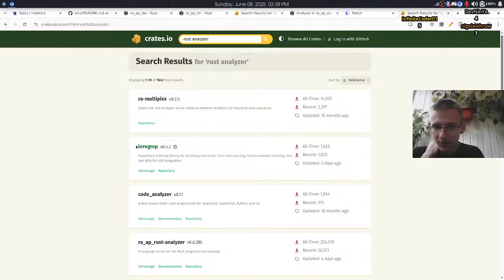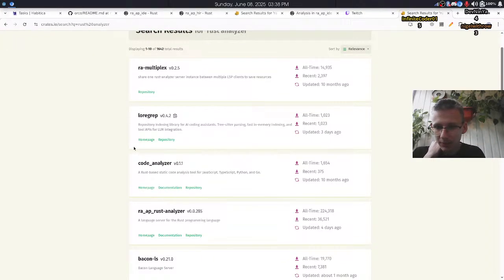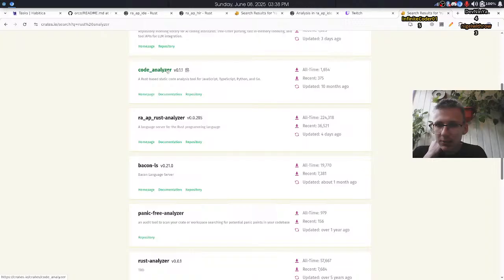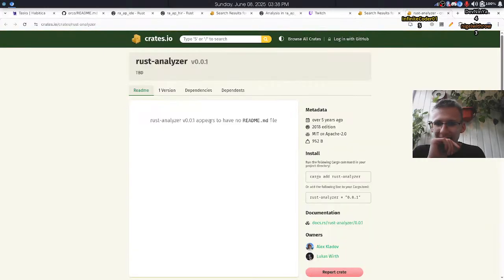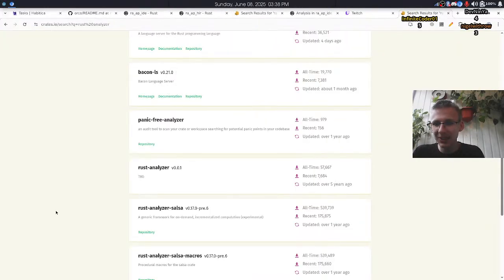Trigger parsing, fast and memory indexing, and tools pay for integration. Rust based static code analyzer for languages. Language server. TBD. Whatever this is. To be done.